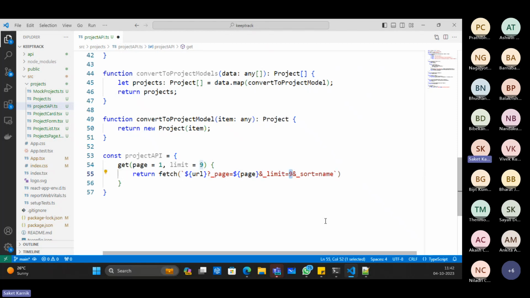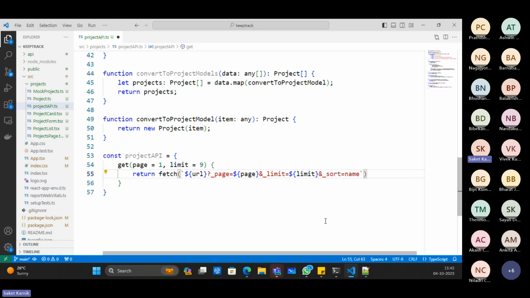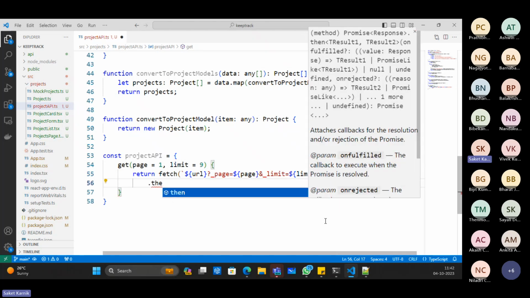Limit also, I take dynamically, dollar curly brace limit. And let's say sorting is always supposed to be on project name. So I say sort equals name in a hard-coded manner. If I want, I can get this also parameterized.